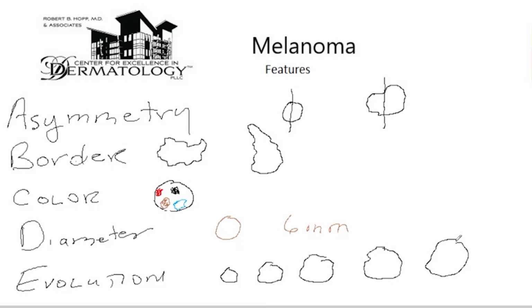And also you can use photographs on your phone. If you have moles that you want to keep track of, you can take pictures of them, and then you'll have them for reference. You can even put a little ruler down beside them to see if they're increasing in size or changing at all.